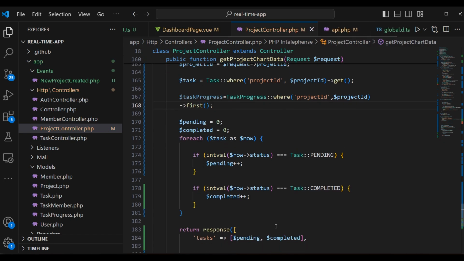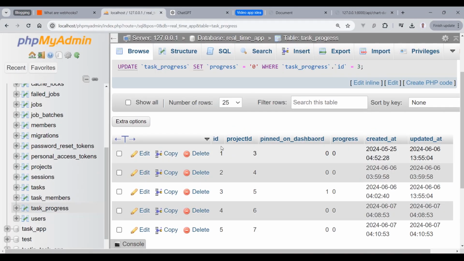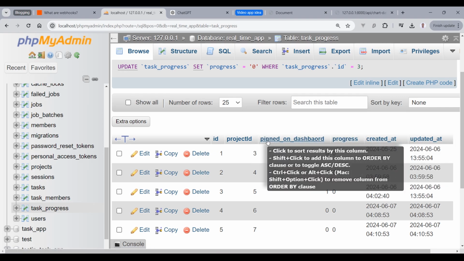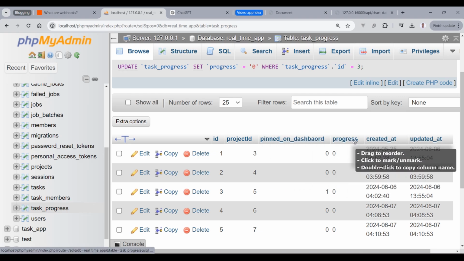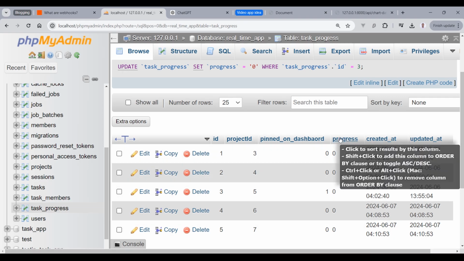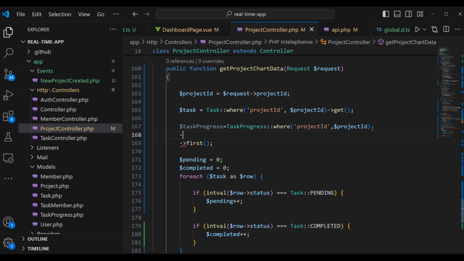Within this object, it is going to contain the project ID and these 2 columns, pinned on dashboard, but also the progress. As we need only the progress column, we are going to select it in order to make our query efficient.